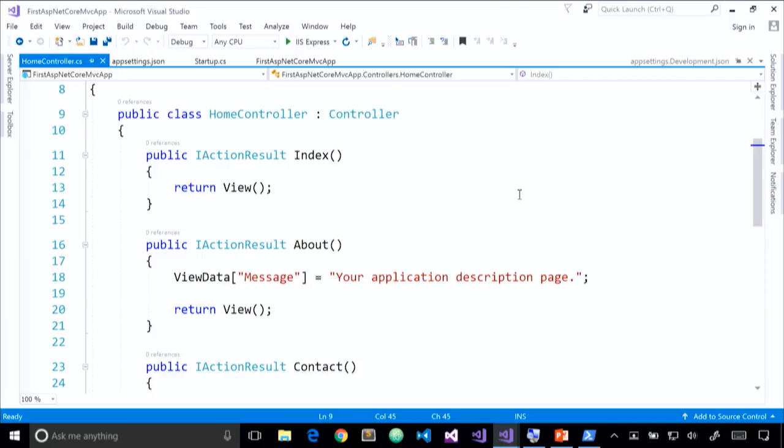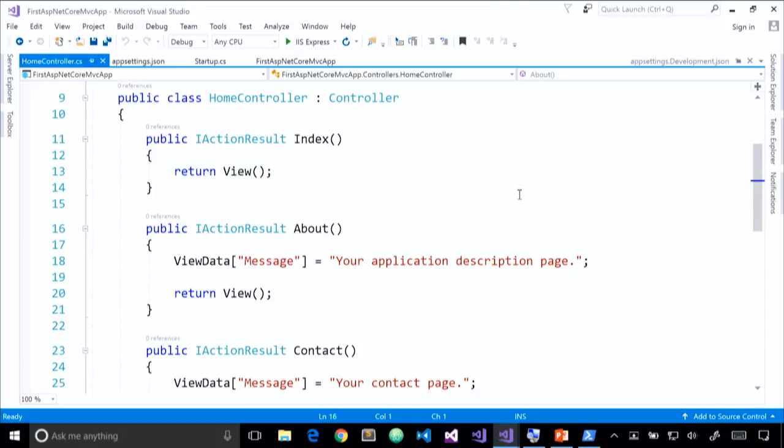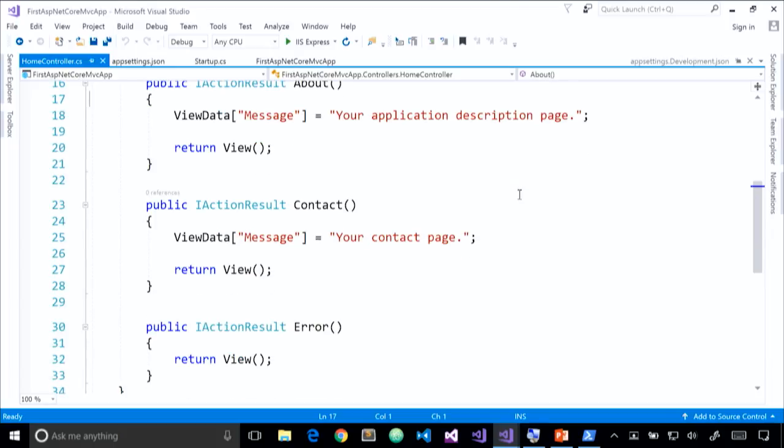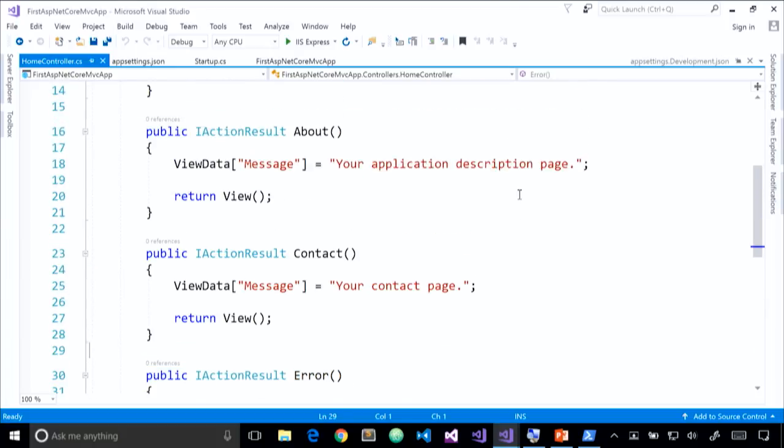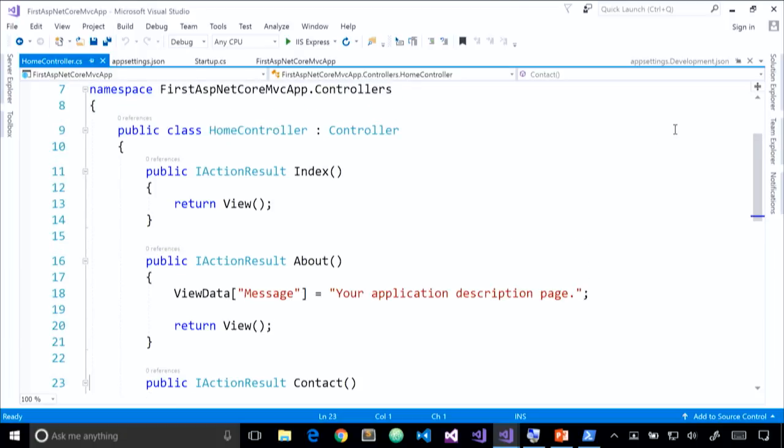Here's our home controller. Notice that it inherits from a controller base class. Here's an action method. Now, instead of an ActionResult concrete type, it is using an IActionResult interface, but the naming is similar, so that will feel very familiar. And then notice that we're returning an action result by calling View, which is defined in our base class. And then here's our About and Contact action methods, and here's that Error method that provides our friendly error message page to our users.